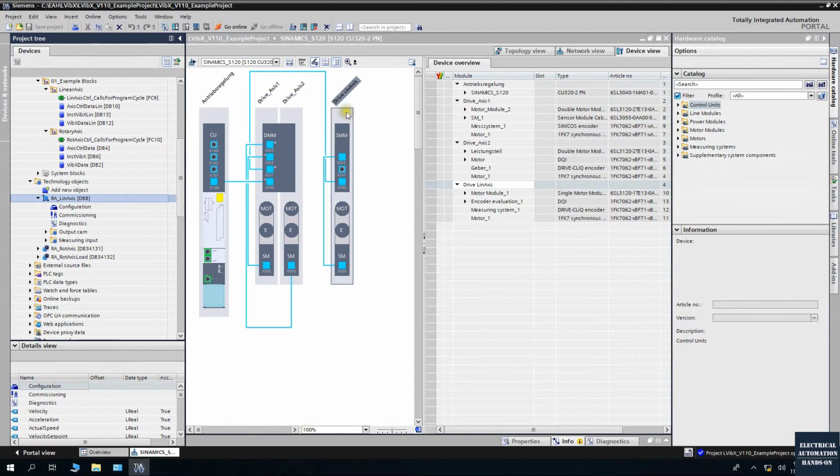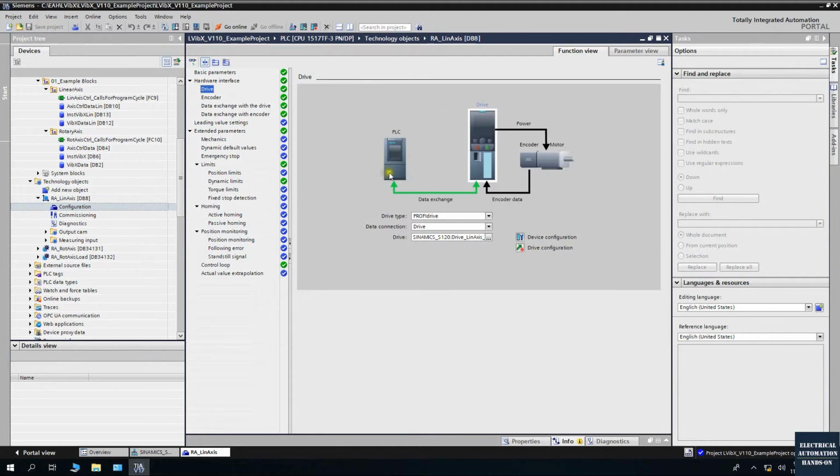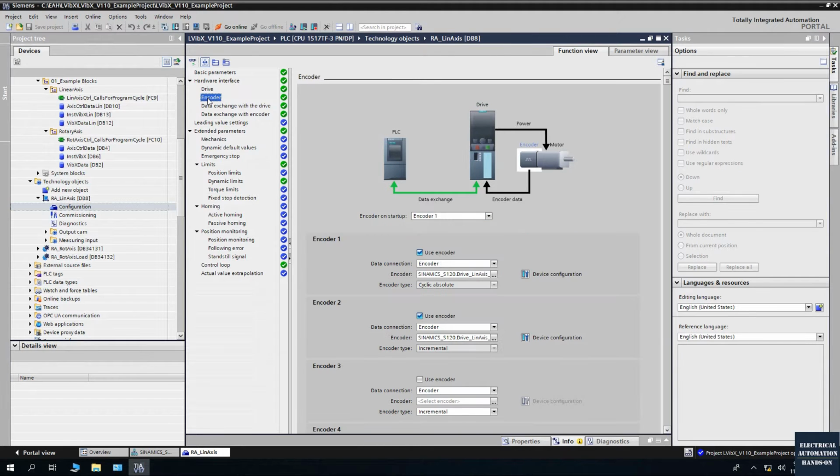Okay. And this linear axis is a little bit special compared to the motor and the load. It actually includes 2 encoders behind. If we go to this configuration and go to the drive, we can see here the diagram for the servo drive and the motor. Especially when we click the encoder, we will see in this TO it is using two encoders.